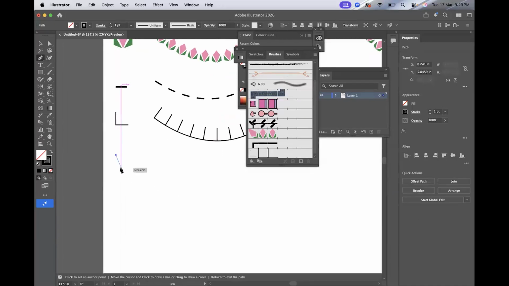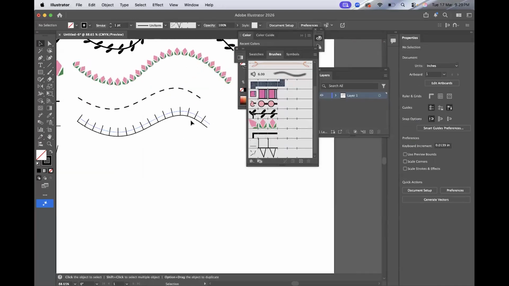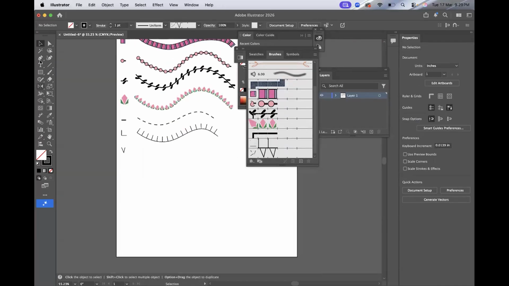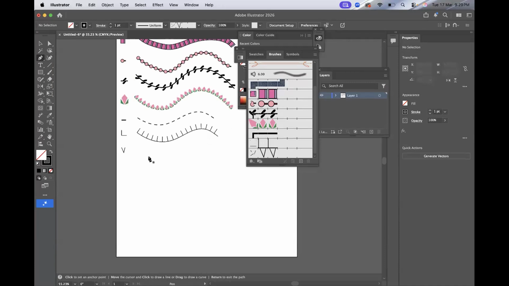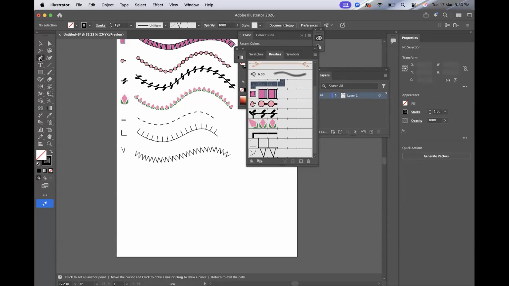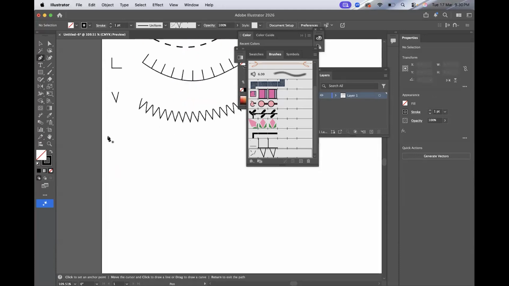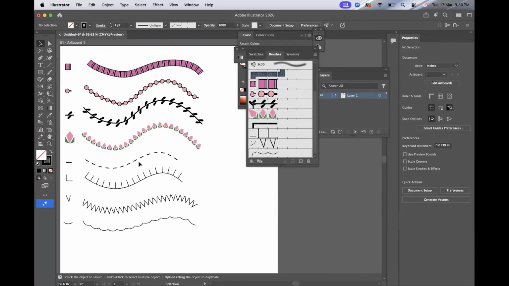Okay. Now the next thing comes here, for example, like a scallop brush, zigzag brushes. So for a zigzag brush, we make, for example, a V-kind of pattern brush. So we can just apply with the pen tool also. हम पेन टूल से एक लाइन ड्रॉ कर सकते हैं, हम उसके ऊपर ब्रश भी अप्लाई कर सकते हैं. So you can just draw a line like this, apply a brush on it. Also we can make the scallops as well. So using a pen tool, we can just make one semicircle and then we can convert that semicircle into the proper scallop brush. Have a look at these brushes once, giving you a minute here.